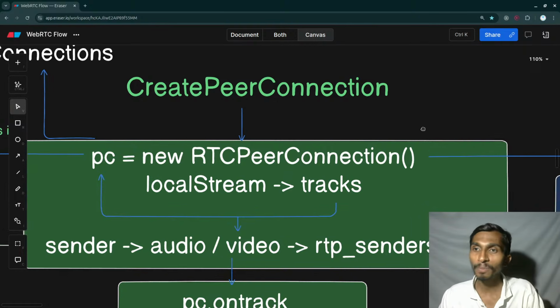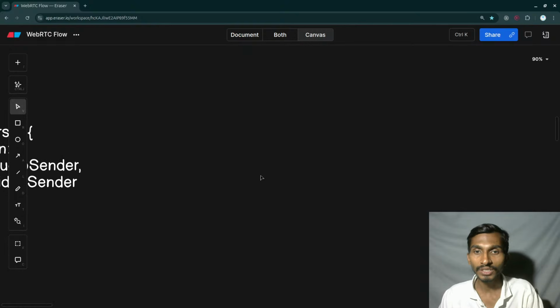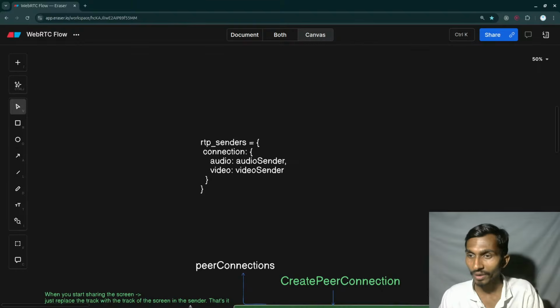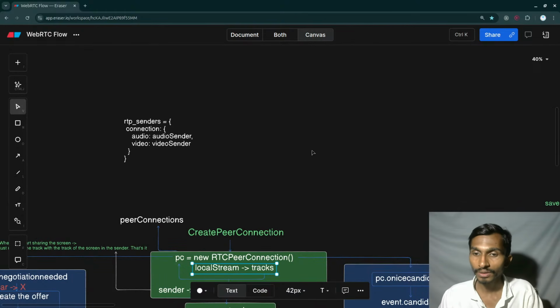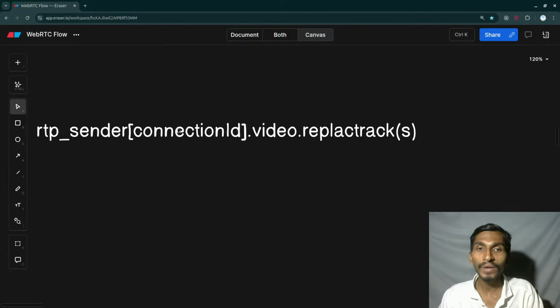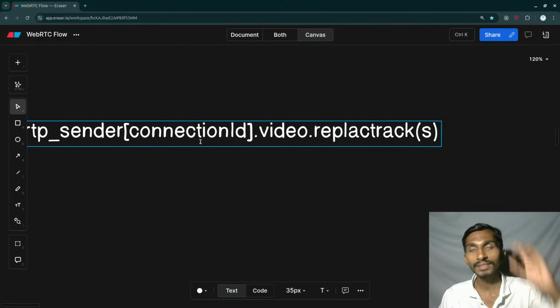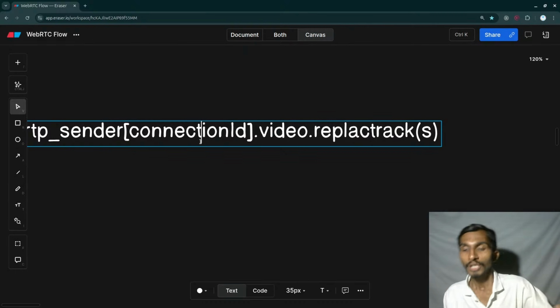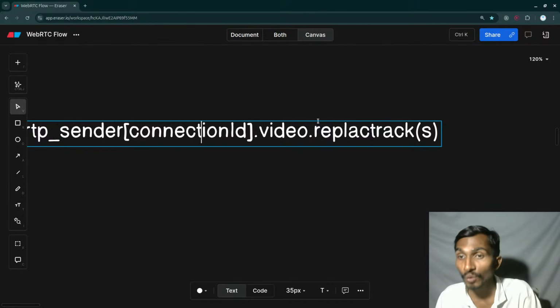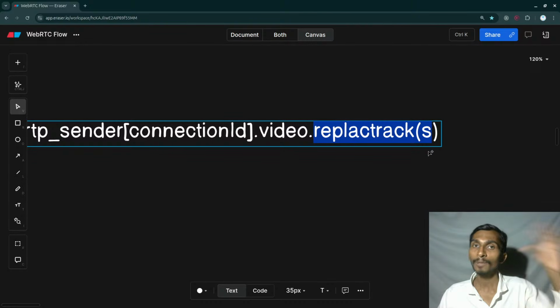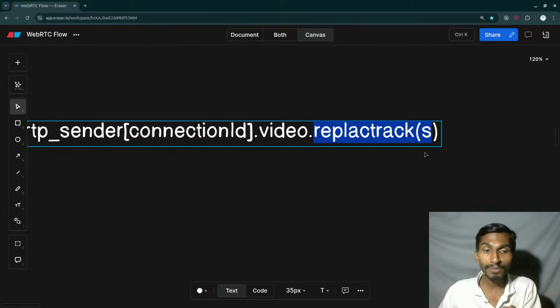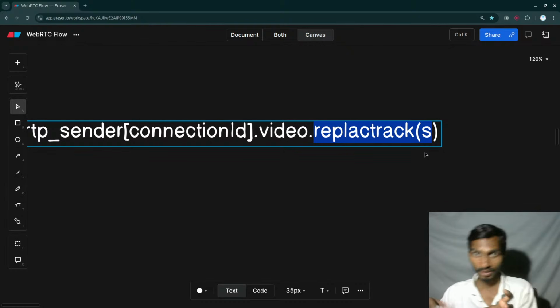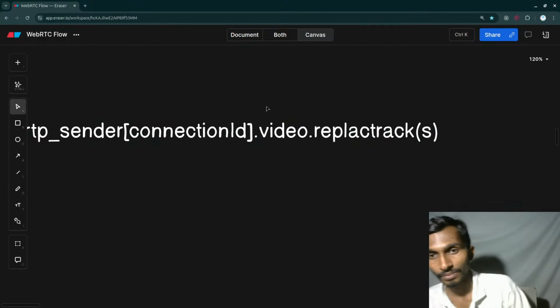So if you are changing anything inside the sender, that simply means that sender belongs to the peer connection. So if you replace the track in the sender, that track got replaced for the peer connection as well. That simply means the peer connection will now be sending the track of your screen stream. This way you can share the screen or you can share the camera. So this is how it simply goes.